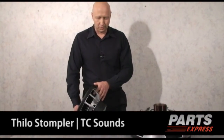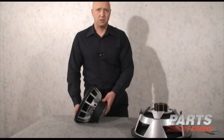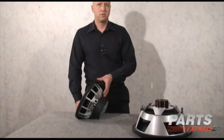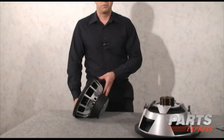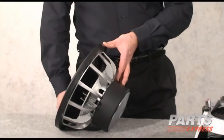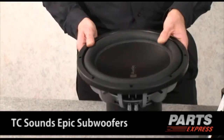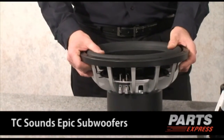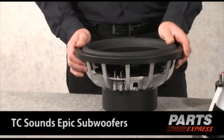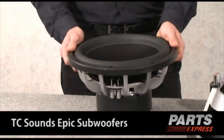The Epic comes as a 10-inch and a 12-inch driver. One of the things that makes this driver really good is, first of all, it has a large magnet. It's got a lot of excursion. The voice coil itself is made out of a stainless steel voice coil former, which keeps the eddy currents very low and makes the driver very low distortion. The cone itself is an aluminum cone, which is good for heat dissipation, and it also makes sure that the cone doesn't add extra distortion to the sound. The surround is capable of over 2 inches of peak-to-peak excursion.